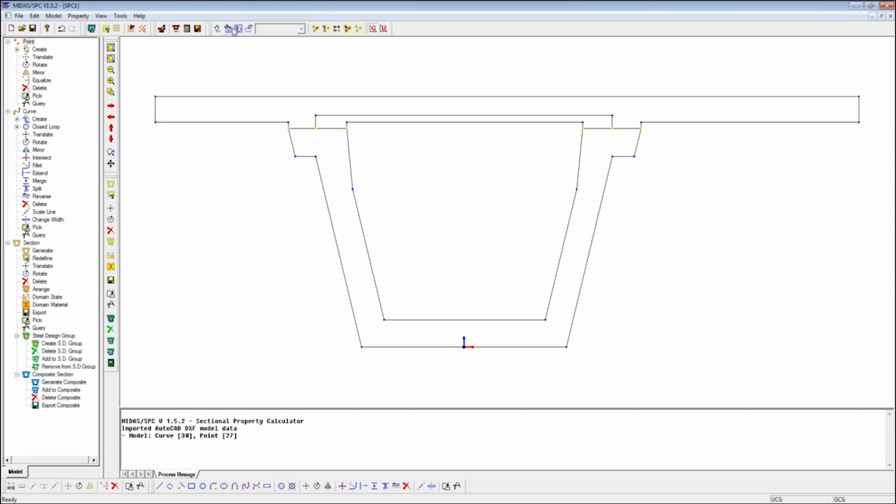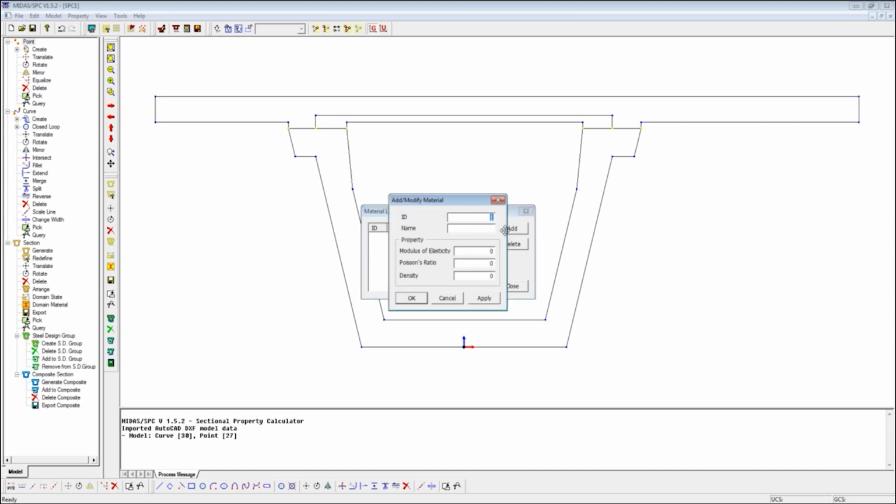So for this, we'll be first defining the material. We'll go to model material, and I'll quickly click add here and define the material, let's say 1, and the name of the material is C9000 grade concrete. I'll enter the modulus of elasticity, which will be 466, Poisson ratio, and the density of the material, that will be in kips per cubic inch.